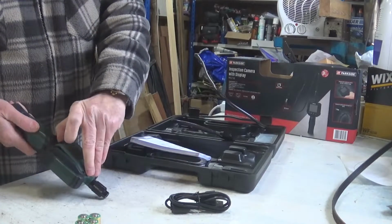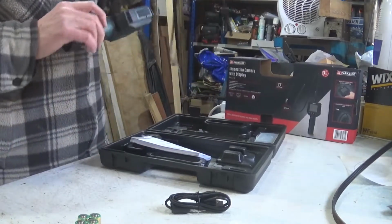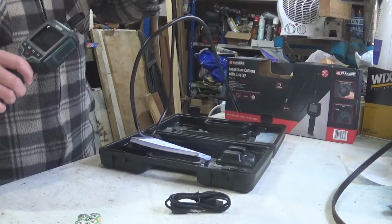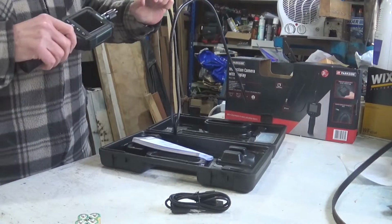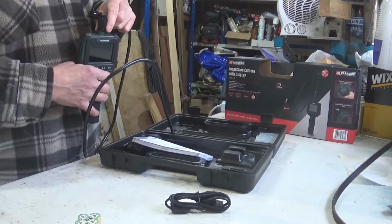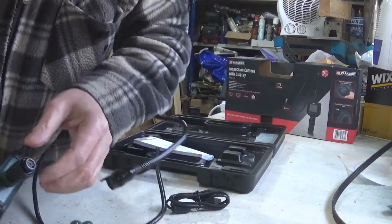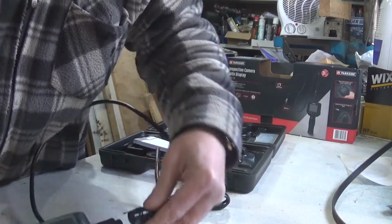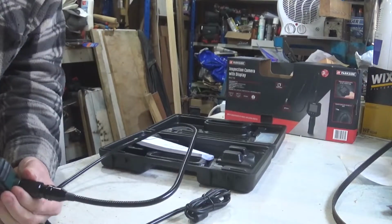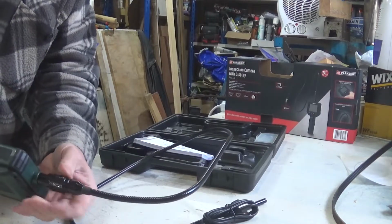I presume the batteries go in there. They do. You can obviously put rechargeables in there, and I also presume that will slot in there nicely. That looks like it's keyed. Let's see where that key goes. I'll just go around there. Okay, so there is a key there, and if you look in there, there's a corresponding thing where it mates in. And then this slides up and does up. So it's actually quite hard to get wrong.